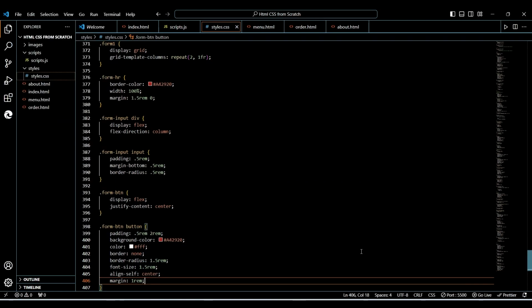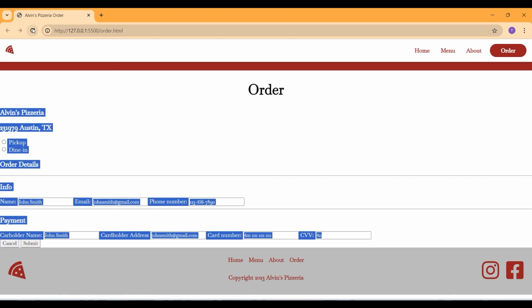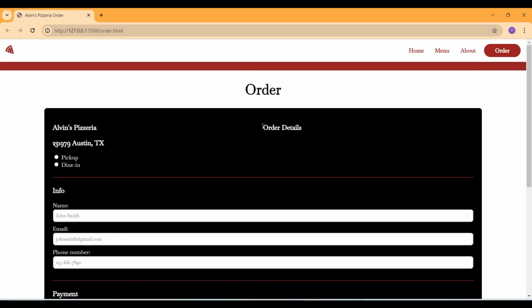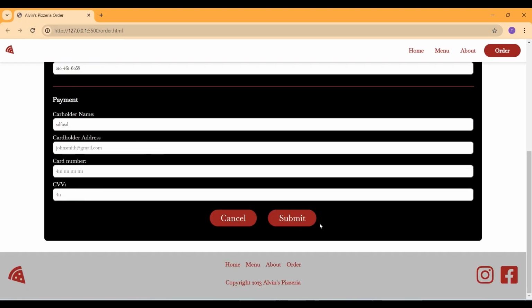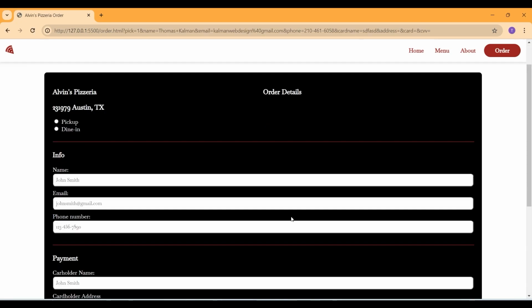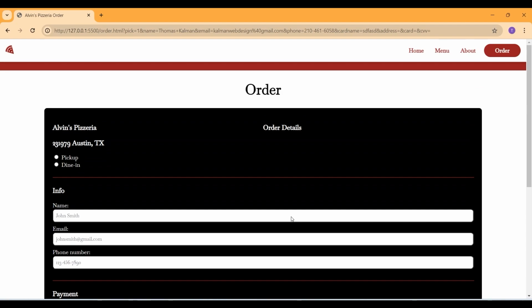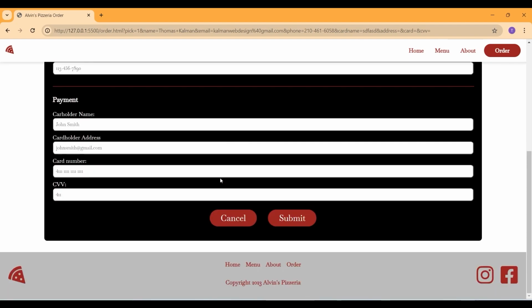So now let's take a look at this, and our form should be completely done and ready to go. We're not using JavaScript or anything yet, so it should be okay, and we're not sending this anywhere, so it'll let you hit submit, and it'll basically let you test out just for now if your HTML form is working.